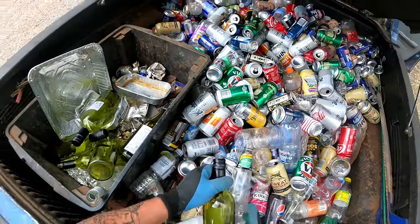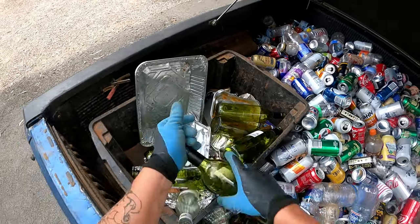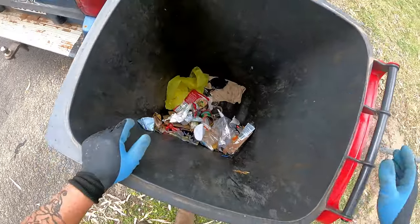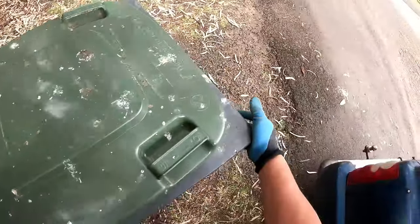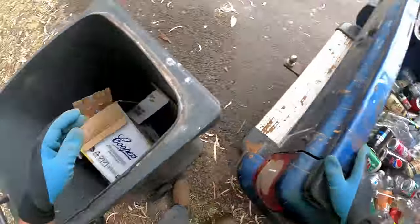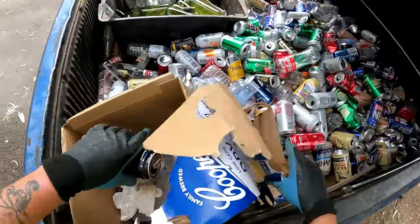Right, that there, that there, that there, that there, that there. Got a bag down here, I'm going to have a look at. Nothing in the bag. Well, well, well, never mind, we'll leave him out for pick up tomorrow, I reckon. I think it gets collected tomorrow. Bird poo. Ooh, she's got a fair bit in that. Up we go. That one there. Grab him before he goes down. We might be lucky to make a load today. We might get there after all.